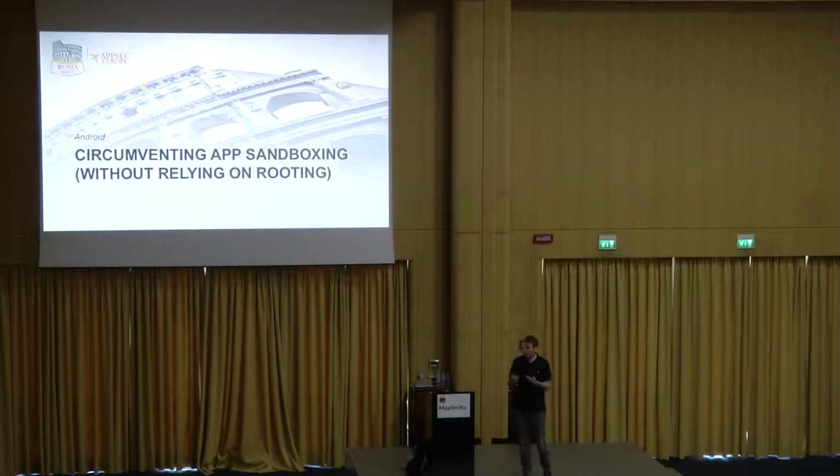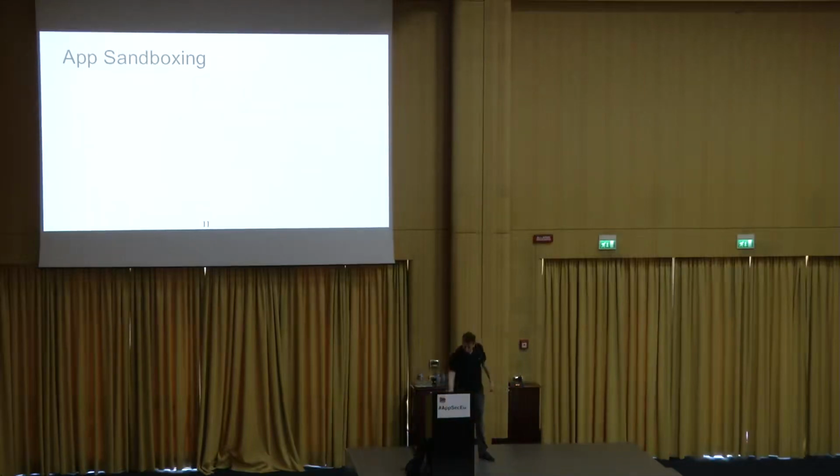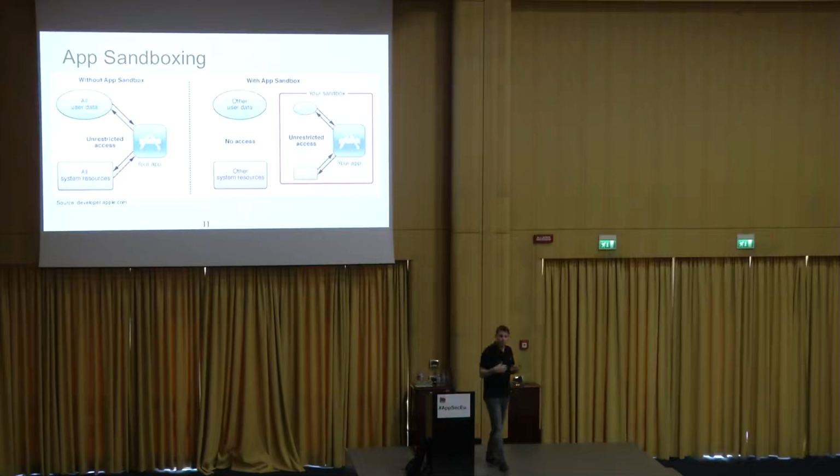We wanted to be able to create a malicious app that does not root the device, but yet can see whatever you're doing on your device in other apps, right? And even if possible, execute commands on the victim's behalf in other apps. And in a nutshell, this does not make sense, as the whole notion of mobile operating systems relies on app sandboxing, right? One app cannot really influence or see what other apps are doing on your device. That's why you let your children maybe download games from many sources, but yet you go to your bank and email and corporate resources on the same device. It's separated.